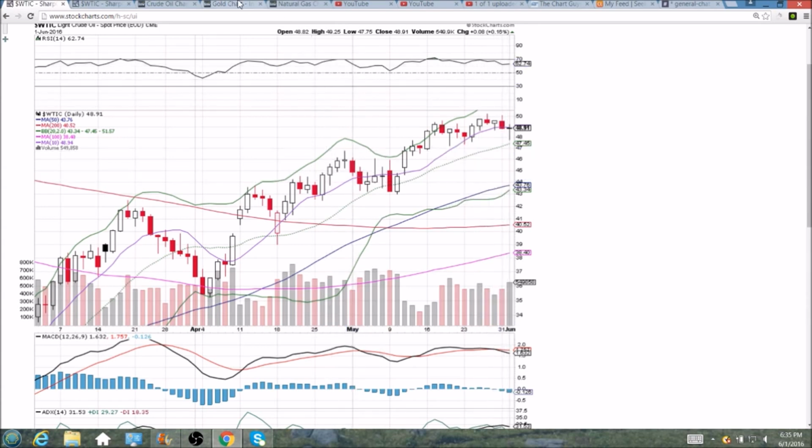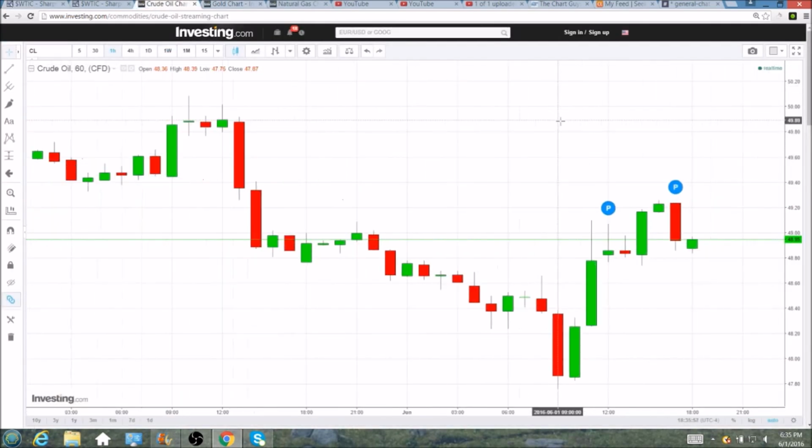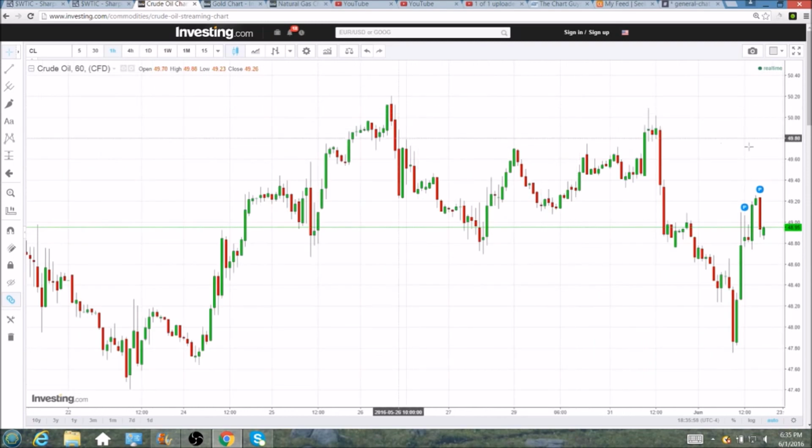And that hourly chart is the one we are going to be watching very closely for an indication of what to expect. So we can see that lower high and lower low. Big strong bounce today, but that's just another lower high. Topping out this time at 49.24, and as long as these lower highs keep setting, we are going to be looking for weakness. So potential top in oil, want to be cautious, want to look at as many time frames as possible, and this hourly chart is going to be our guide.